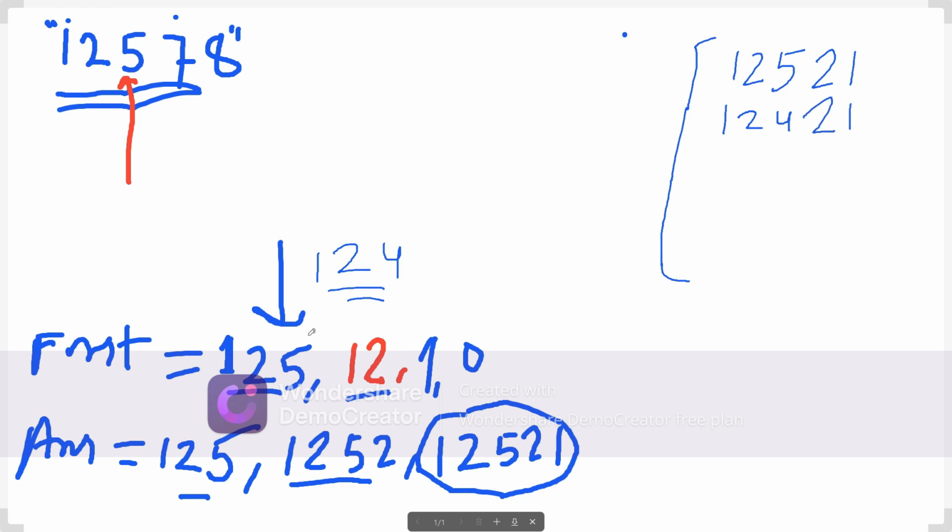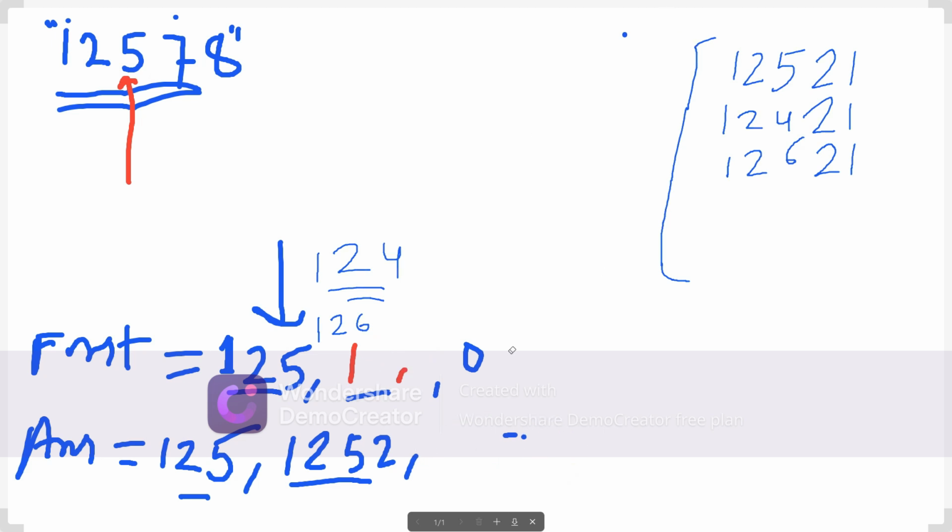Similarly, when we do +1 here, this will be passed as 126, right? So in case of 126, what would be the answer? The answer would be 12621, right? So all of these three would be our palindromic potentials. These could be the answer as well based upon the absolute difference. Now we are done with these values, the first half updation. Now we have a few more things.